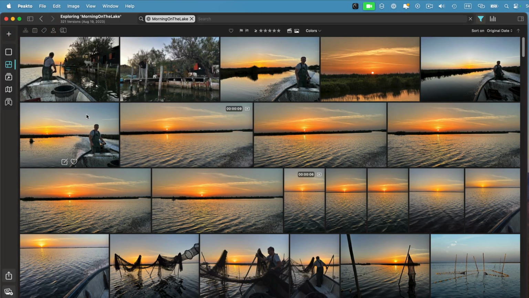The next main feature in Peakto 2.0 is the support for videos. So we now support videos as first-class citizens in Peakto, whether they come from files and folders or whether they come from existing catalogs that support videos such as Lightroom or Capture One, Apple Photos, etc. So if you have already ingested a Lightroom catalog that had videos, for example, in Peakto 1, you wouldn't see them. So you have to run the deep sync in order to make them appear in 2.0.